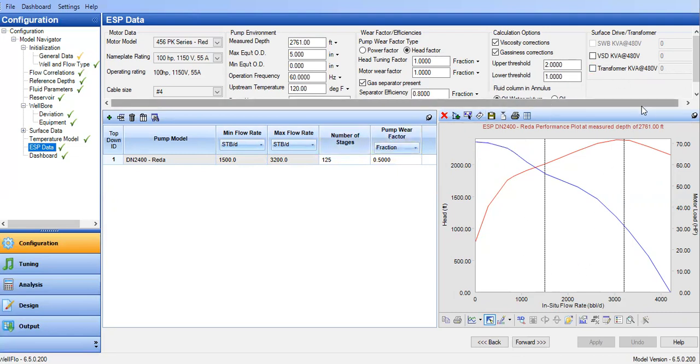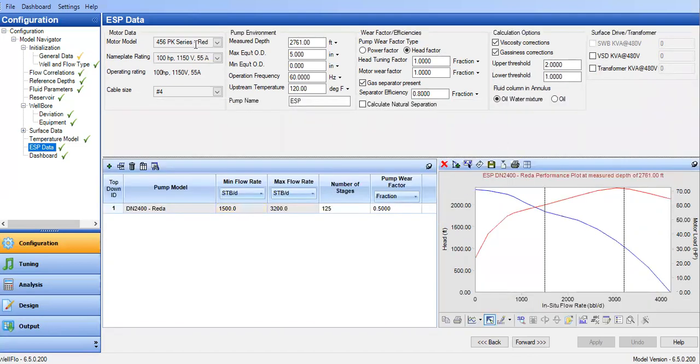And the other data, the motor model. The motor that I use is a 460 56 PK series, and you can see the nameplate rating. The operating rating is 100 horsepower, 55 amperes and 1150 volts.